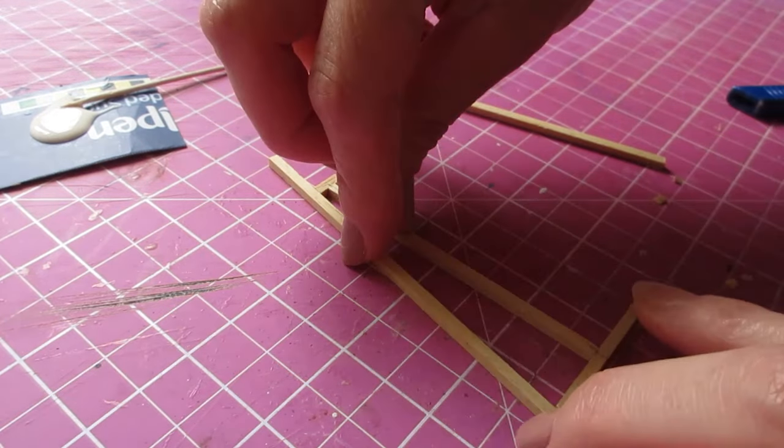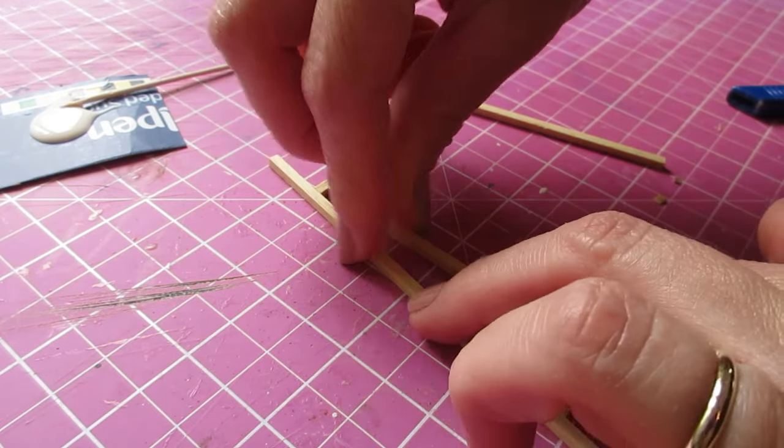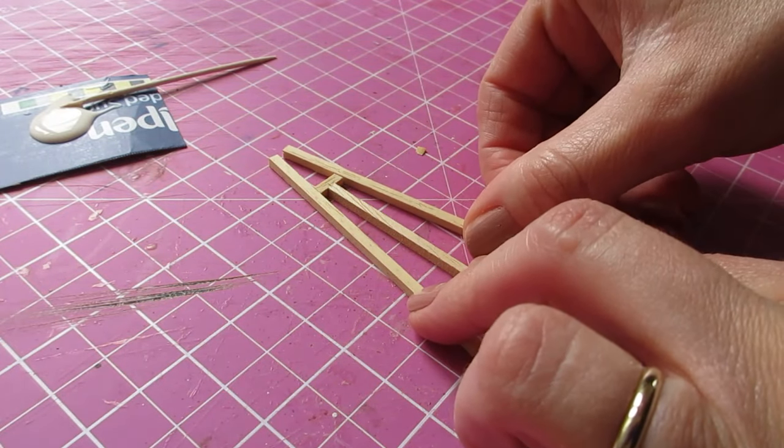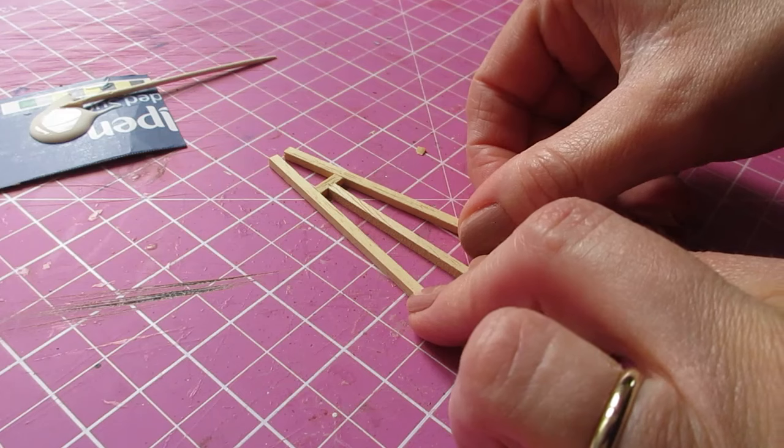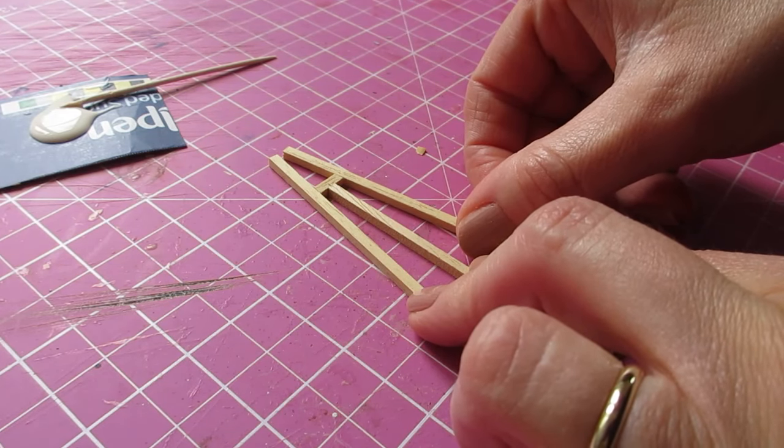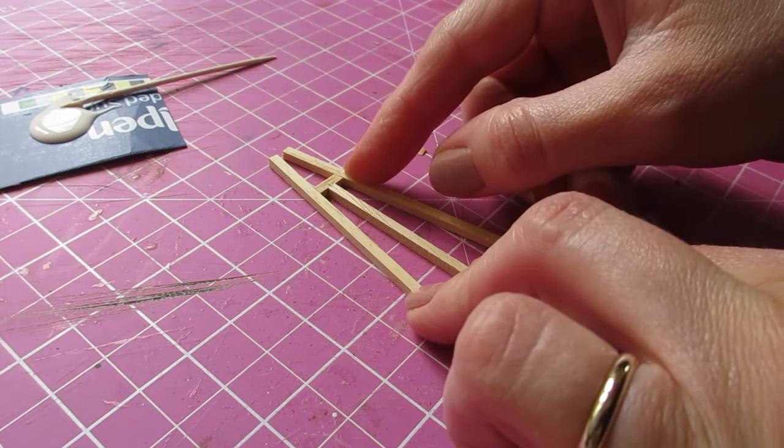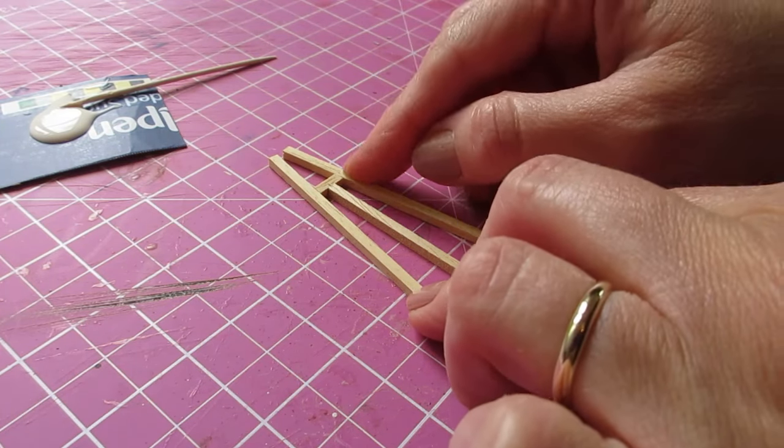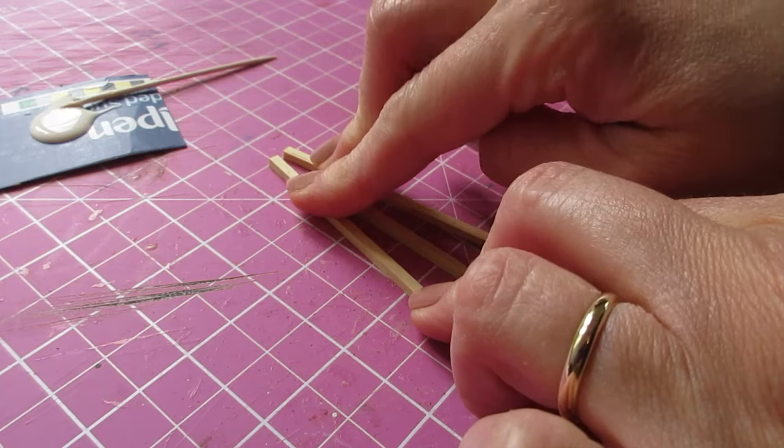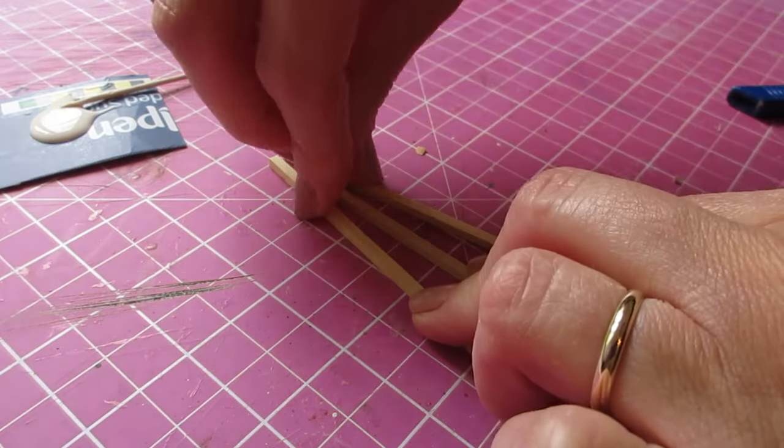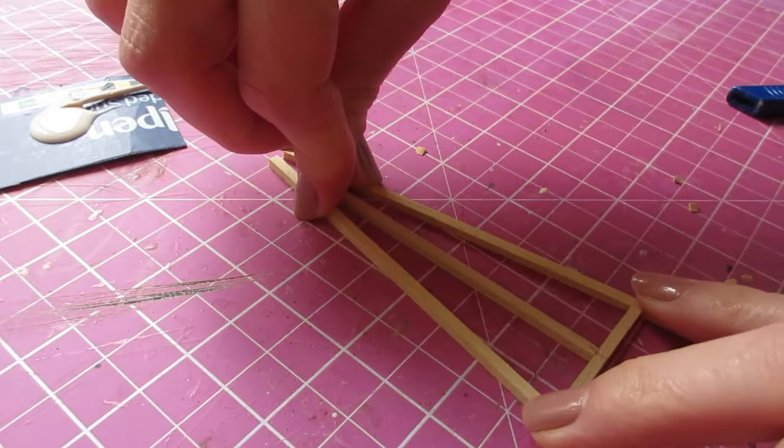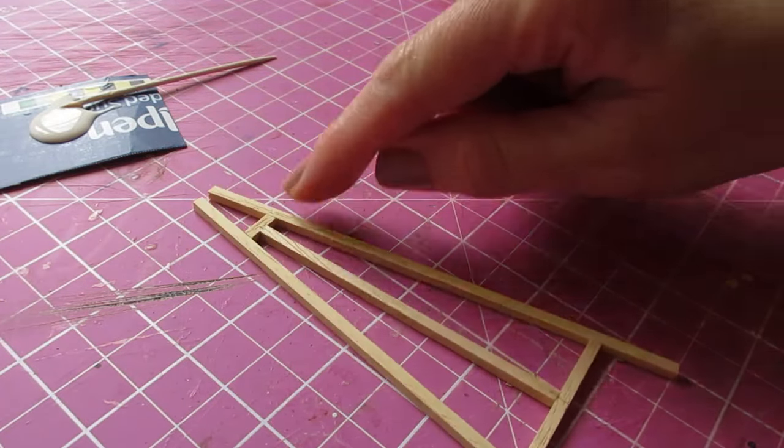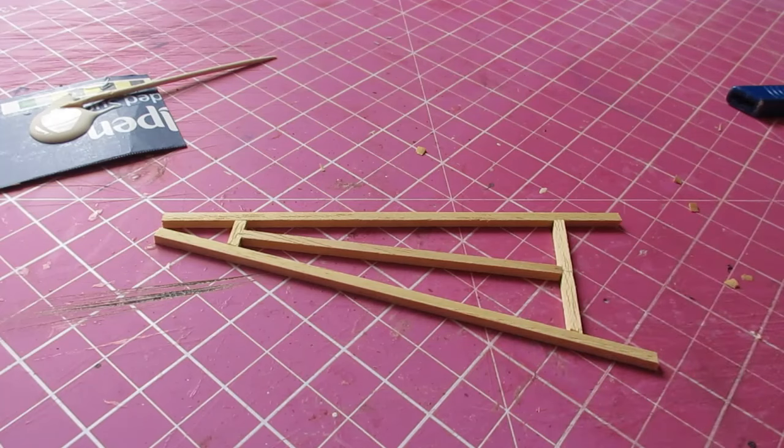And then if you bring in the second one and place it so that the top is on that same line on your cutting mat, you'll know that you've then got it straight at the top and the bottom. Press it all down, press it together as well. Push that along again and once again that can just be left to dry off for a few moments.